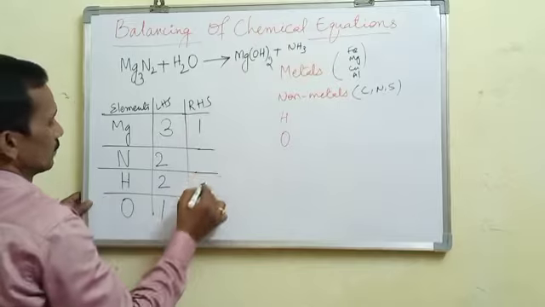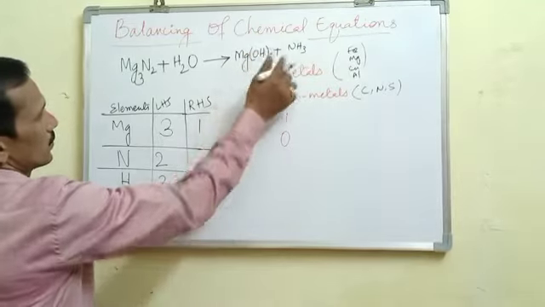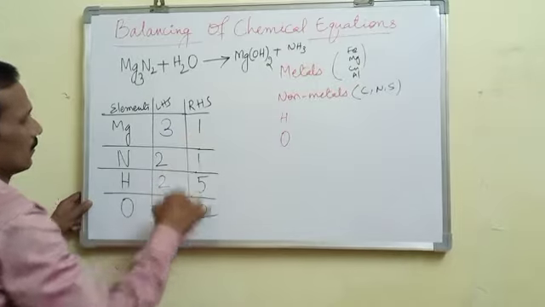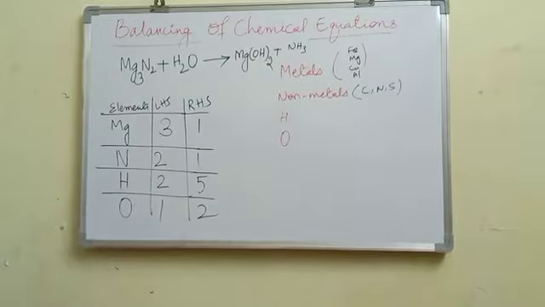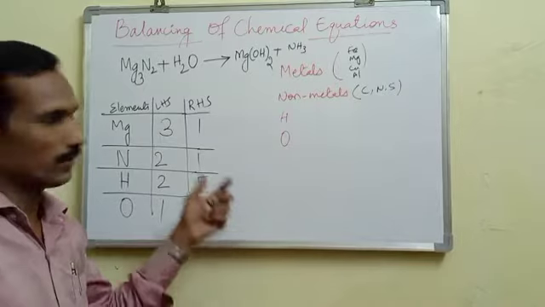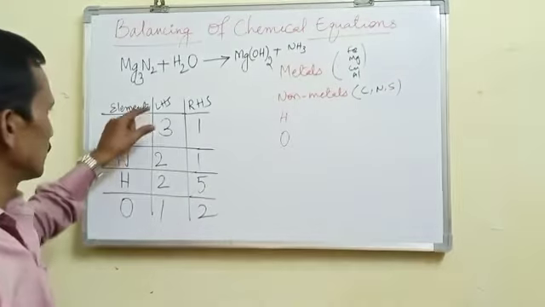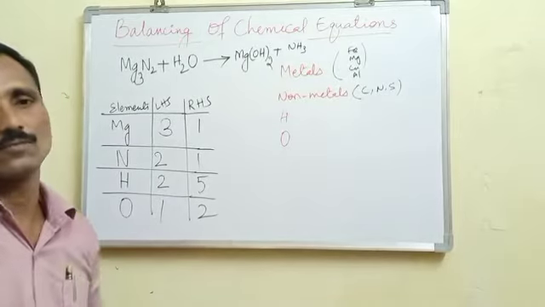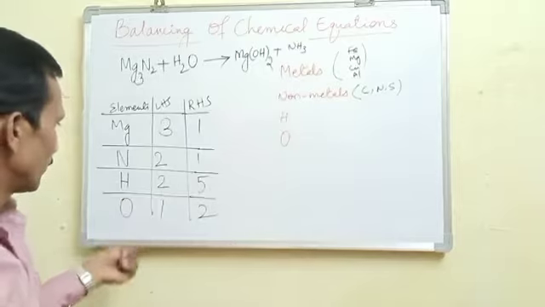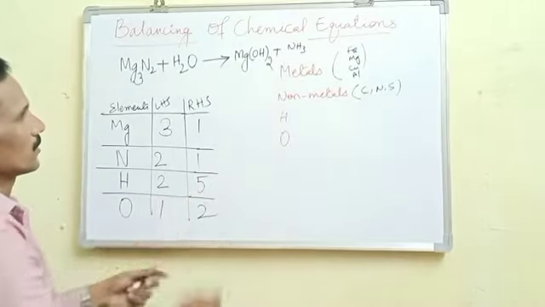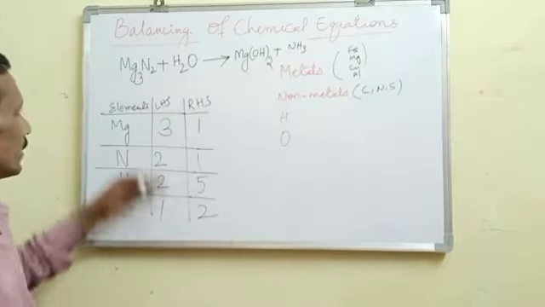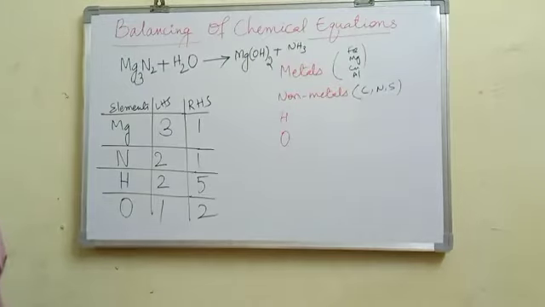On the right side, oxygens are 2, hydrogens are 2, 3, 5, nitrogen is 1. If you tabulate the elements for the left hand side and right hand side, this is the picture: magnesium 3, 1. If you take the more complex substance, or the one with more number of atoms, here hydrogens, 2 ones are 2 hydrogens, 3 plus 5 hydrogens are there. It should be a little bit more difficult. It will come, but it takes time.